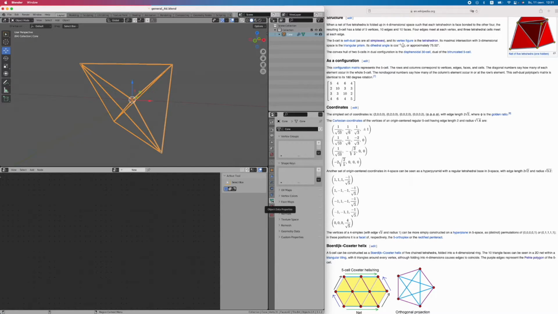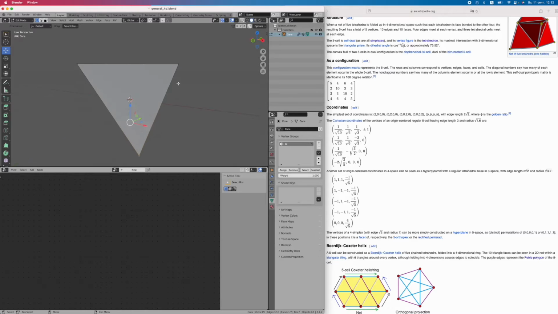We have the Object Data Properties tab, where we can add additional properties to vertices. And I will create a vertex group. I will call it W. And here in Edit mode, I can assign weight to vertices. Basically, this weight is a 4-dimensional coordinate. But the problem here is that this weight can be set between 0 and 1.